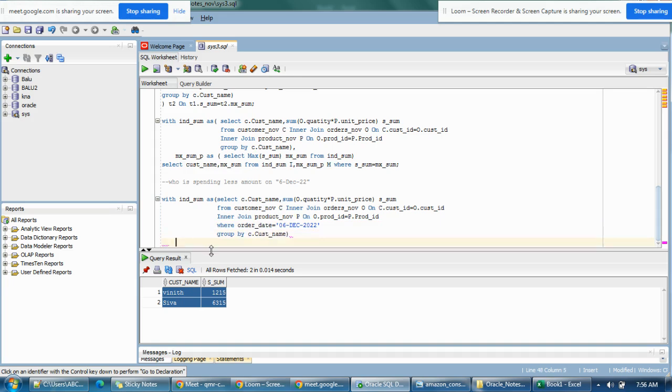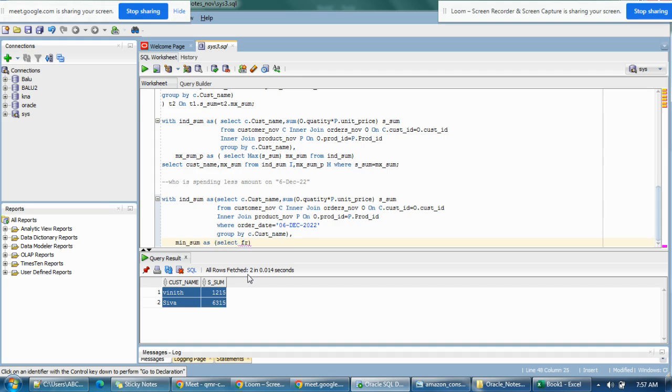Next is what? Minimum sum, right? That is individual sum. Next, minimum sum. So I need to get the minimum sum. As is the keyword, you need to follow the syntax. Here you can put the comma, and next, instead of querying this one once again, simply you can query this one only. Okay, so select.